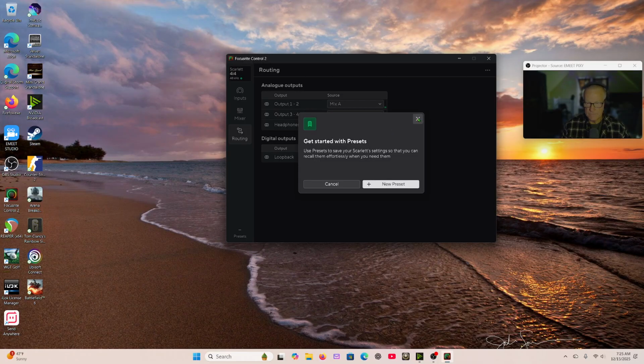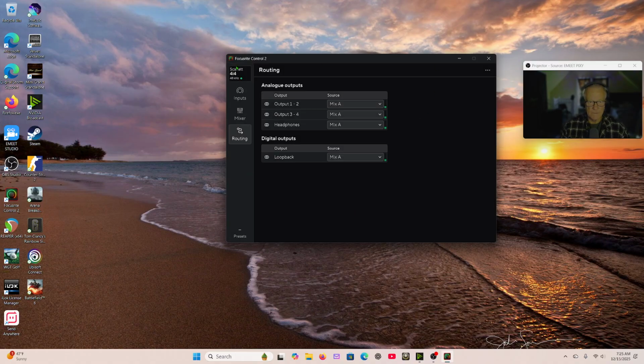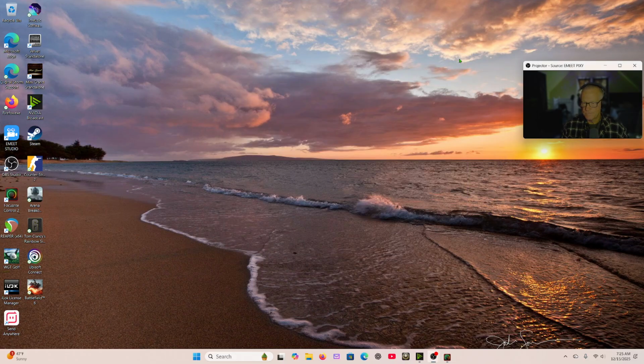I used to do it that way a while back, but like I said, I got some weird update in my Focusrite Control 2, which is this here, my software. I got some update for that, and all of a sudden everything was different, but it worked. I didn't change it. It changed itself, apparently. Went to Mix A on everything. So I just tried it. Luckily, I did because it works great. Anyway, that's that. I'm going to play one hole of golf just to kind of give you an idea of what's going on when you do something similar to this.